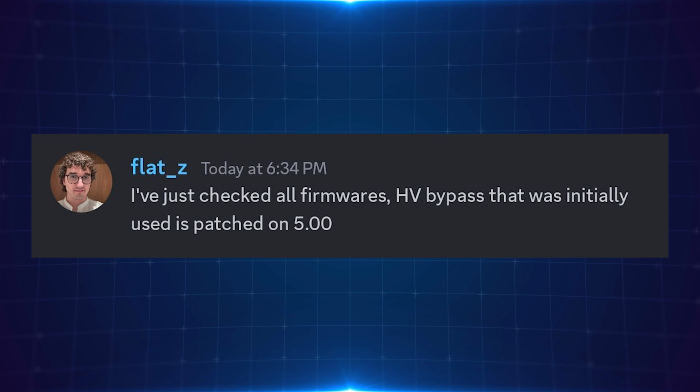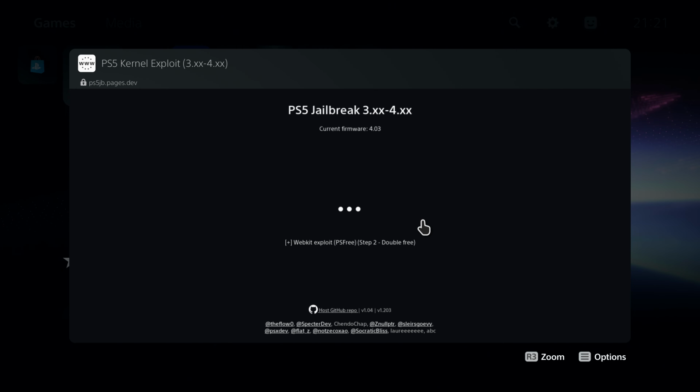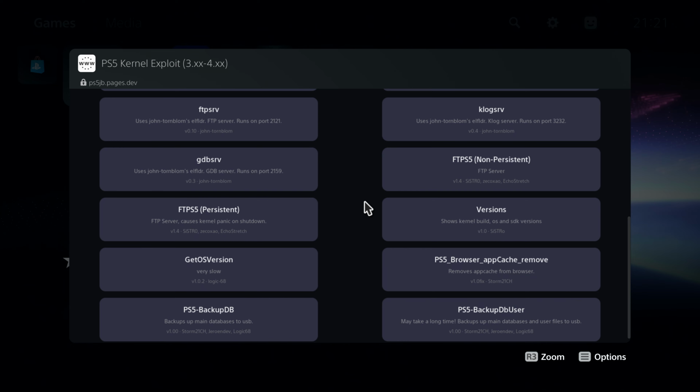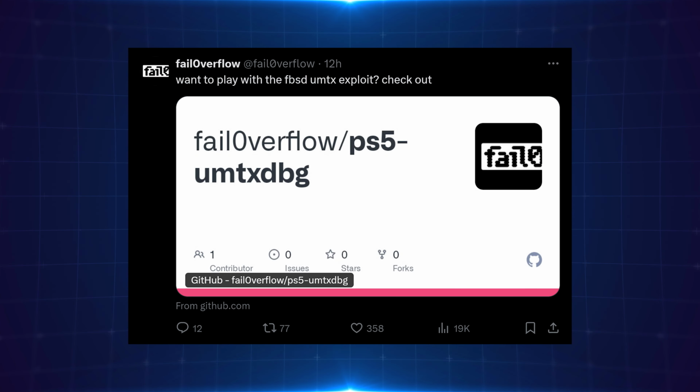So his hypervisor exploit works up to 4.51, which is really good news for people who have the original PS5 jailbreak from 3.0 to 4.51 with the IPv6 kernel exploit, because if you're on any of those firmwares that has the previous jailbreak for the PS5, you are on a firmware that is vulnerable to Flats' hypervisor exploit. However, Flats isn't necessarily going to publish that hypervisor exploit until the person who originally discovered it, who I believe is Shuffle from Fail Overflow, potentially releases it or makes some information about it public. So it's still in dispute whether or not that hypervisor exploit will actually see the light of day.